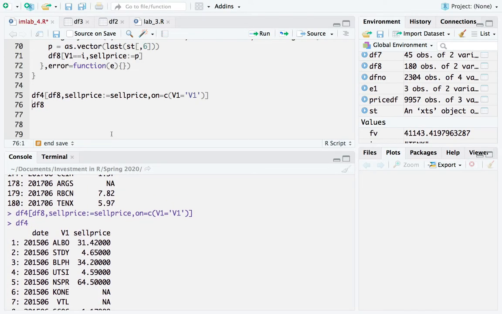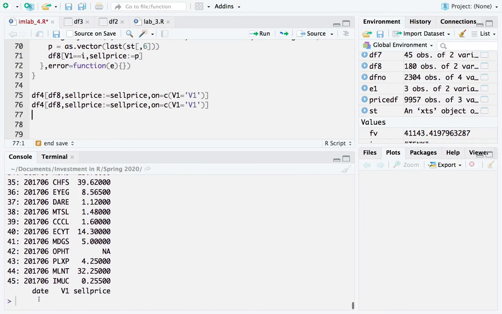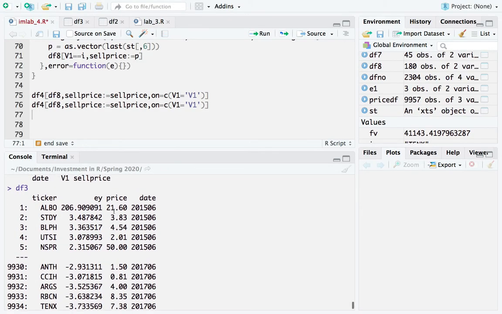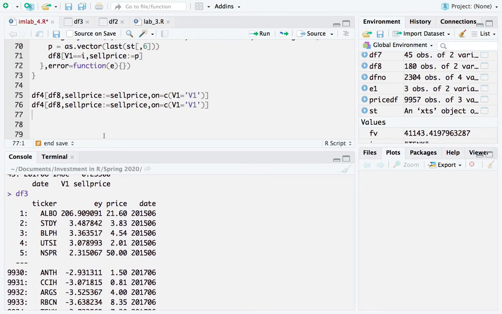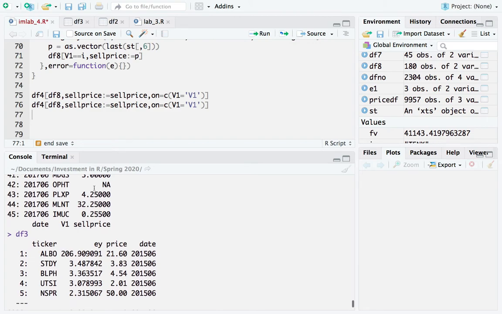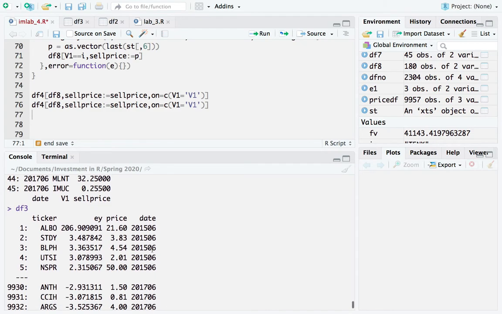but I need my buy price for DF4. So I literally am going to now copy this part here. But the buy price belongs in DF3. So let me see what's going on in DF3 right here. Right, see that price? That's my buy price. I need that. And here I do need to use the dates because the buy price is date specific.